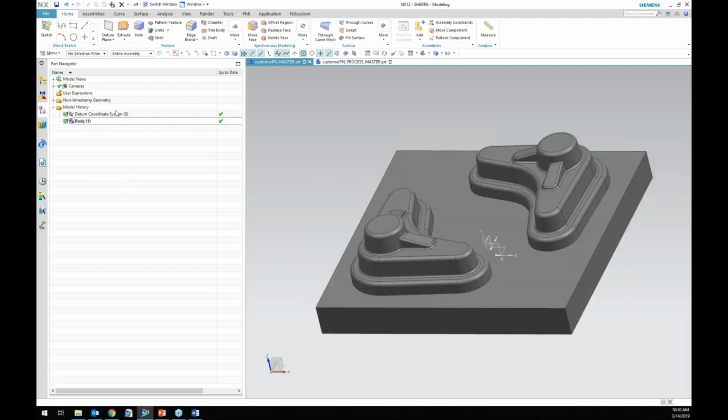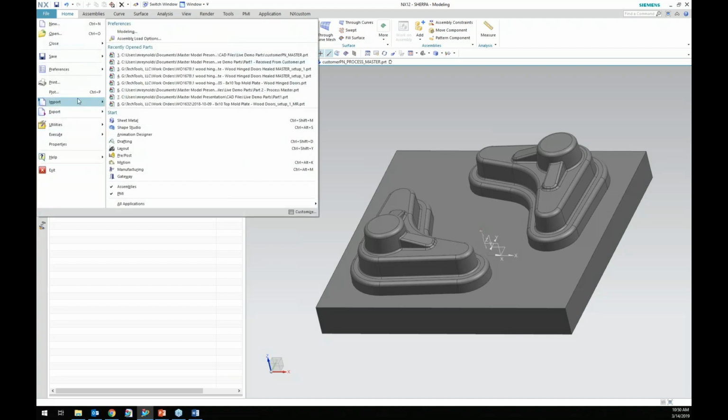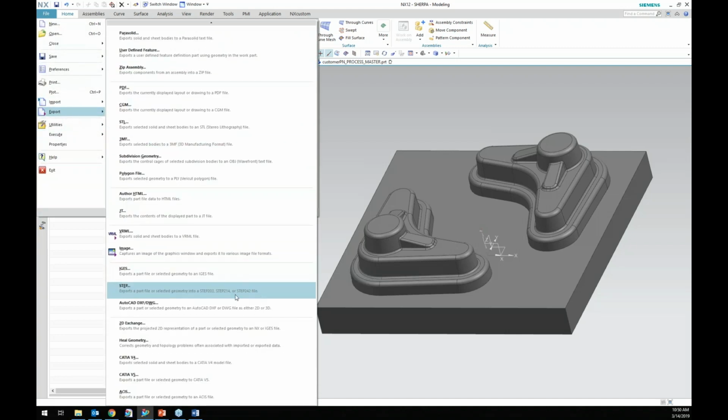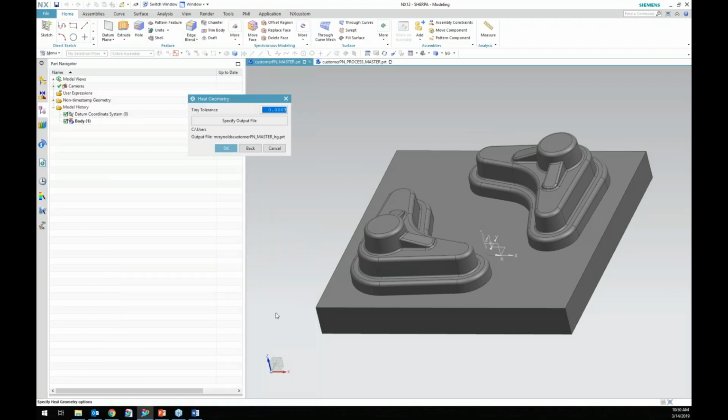One thing I might also do to set up my master model is to go to Home or File, Export, and you can export a healed geometry. Sometimes your model may have issues like small gaps or any sort of CAD import related issues. One thing you can do to establish a really nice master model is to heal your geometry and make that your first master model.